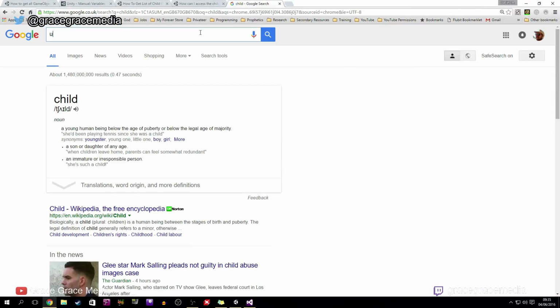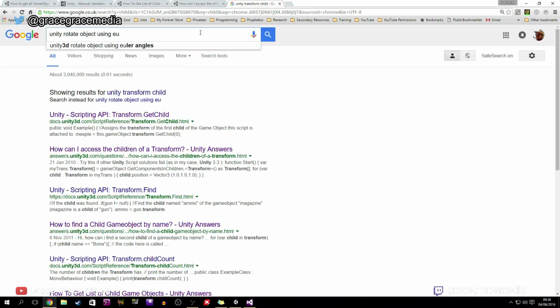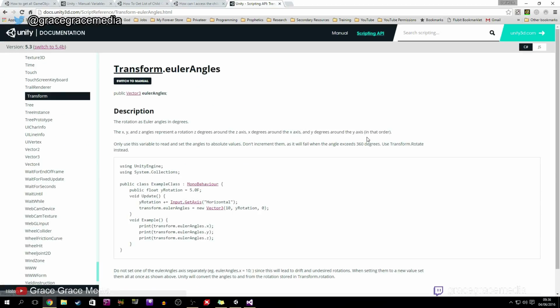You would see rotate object using Euler. Okay, it's a new. No, that's what I'm doing.